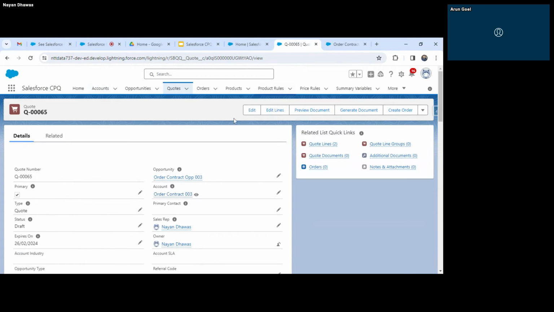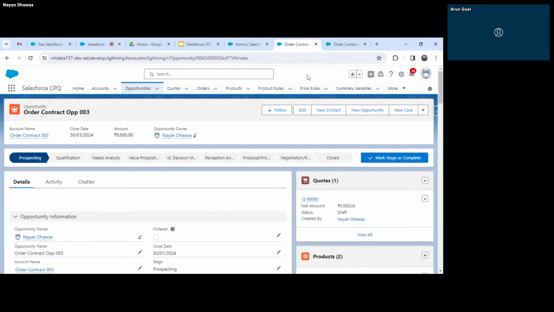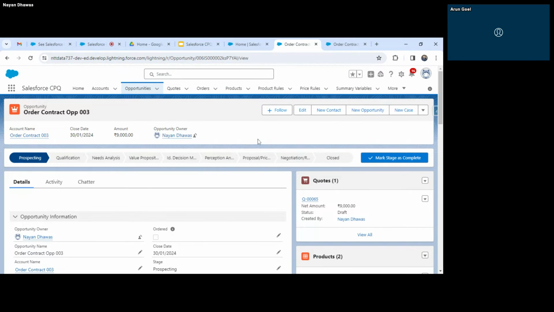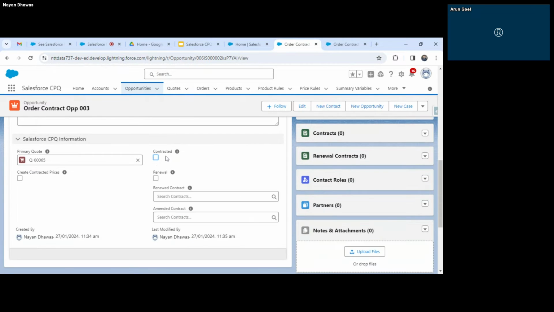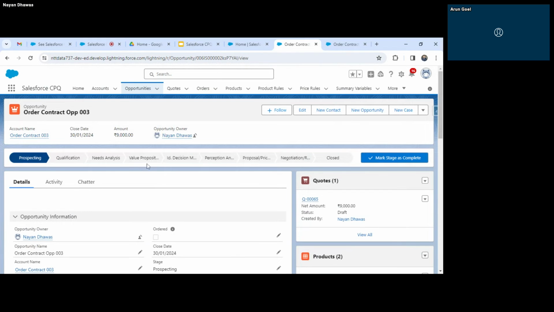Okay. Now let's go back to the opportunity. We already saw how we created a contract from an order, but this time let's create it from the opportunity. Here as well, it's suggested to have the automations. So in this case, I'll just directly use the contract checkbox and I'll save it. Again, since this is an asynchronous process, it will take some time to create a contract, but let's take a refresh.